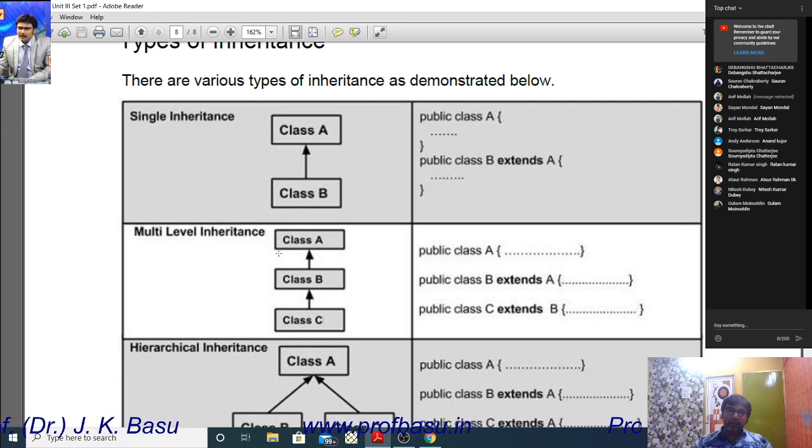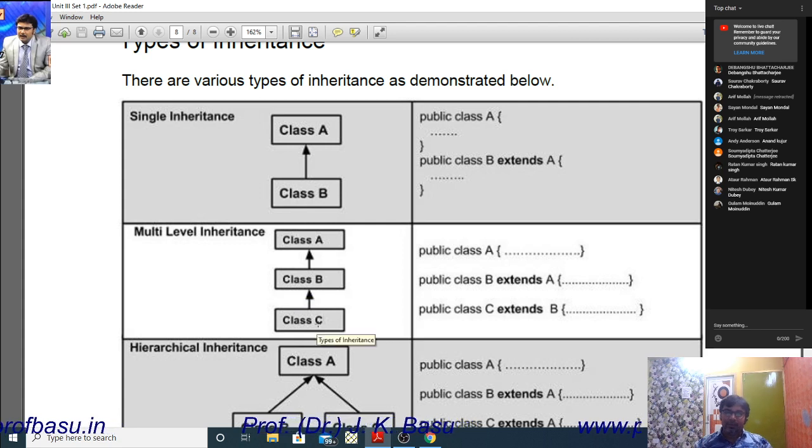Next one, multi-level inheritance. So class A, the superclass, will be inherited by class B, which will again be inherited by another class, let's say class C. Right. So this four-wheeler, for example class B, we can classify some vehicles with some extra feature, like say auto gear facility. Right.